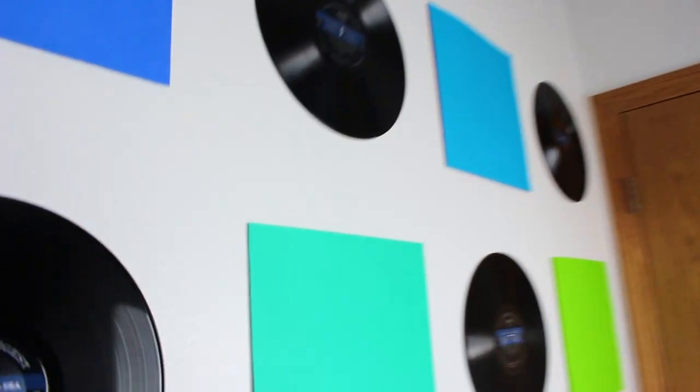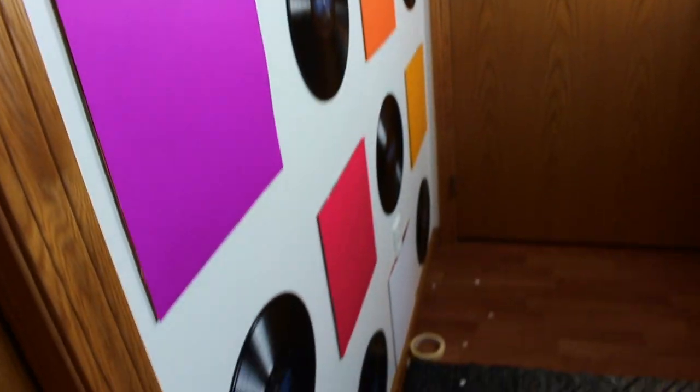If you missed the other DIY that I did, it's over here on this wall. It's really big, just as big as the other one. But this one I'm loving, even though it's kind of simple, it's still pretty funky and I really like it. I have a huge mess to clean up, but yeah.